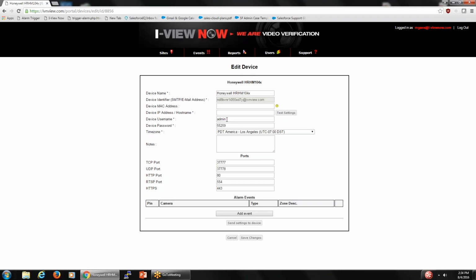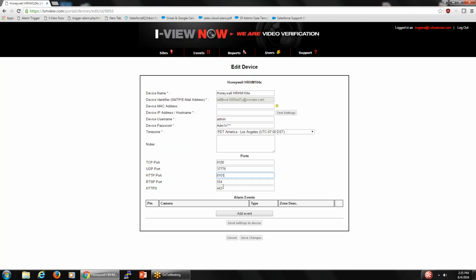In my instance here, I have admin as the username here, but I have a different password here. And my password that I put in here, that's my password there. That's going to match my password in my device. Also, I've used different ports here. So this is where you can edit the ports. I've used port 8100 for the TCP port. The other port we care about is the HTTP port or the web port. And on this one, I'm using port 8101.